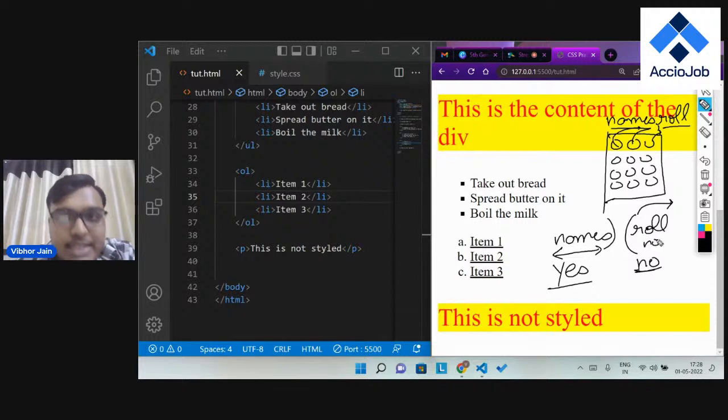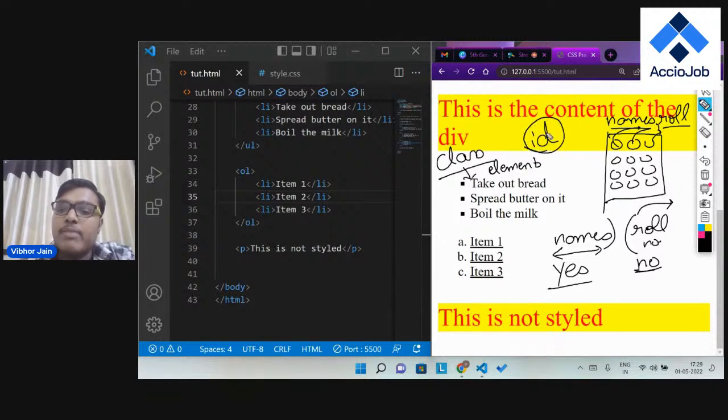So this is exactly the difference between class and ID. I can give the same class name to many elements, but I cannot give the same ID to any two elements. Okay, is this clear?